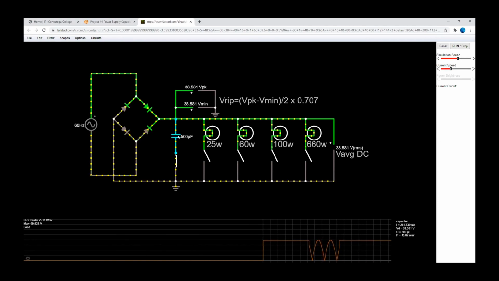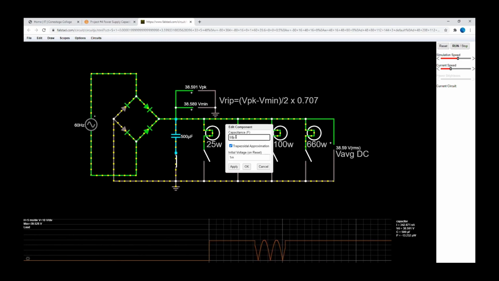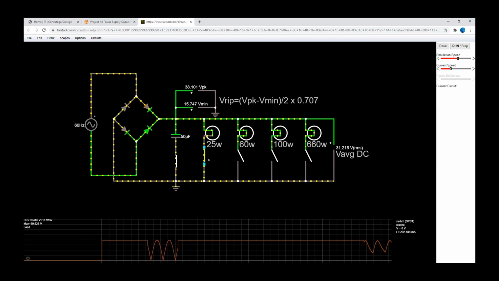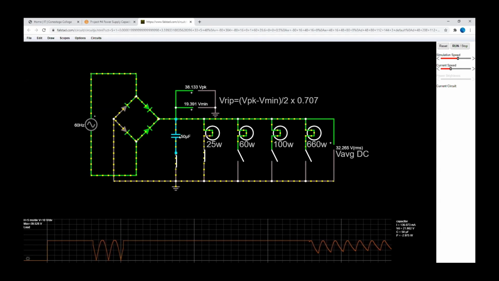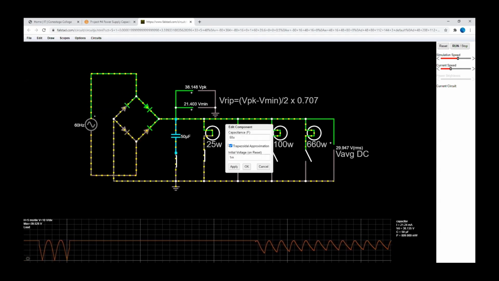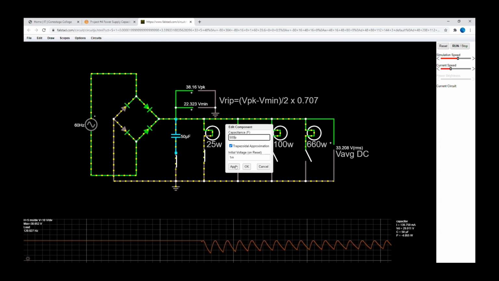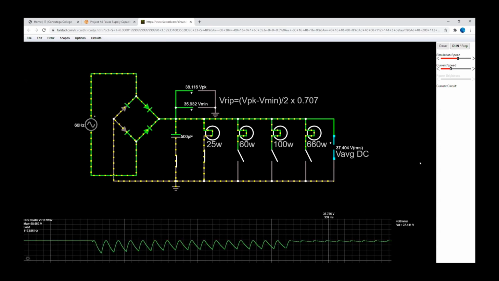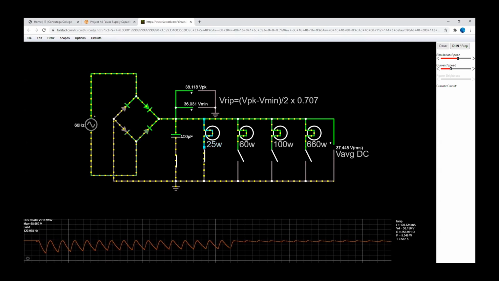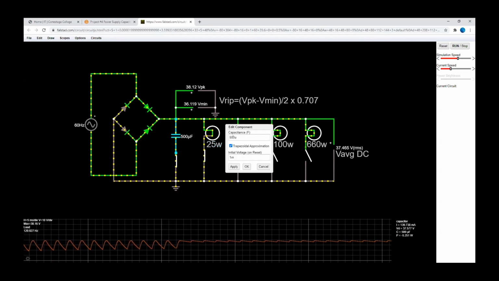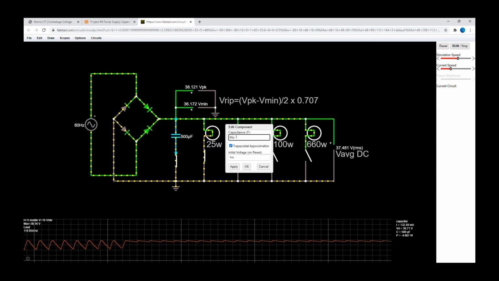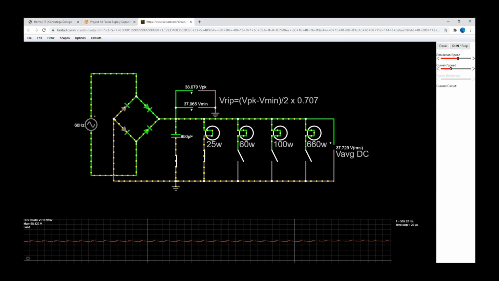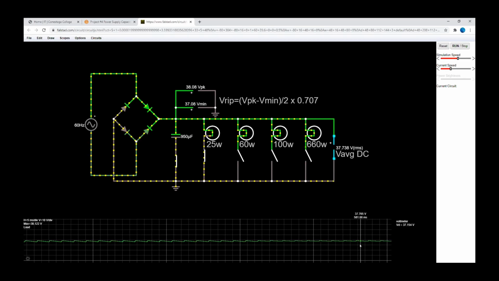Like if you want to play with it and say, whatever, I want to change this to 50 microfarads, let's say, to see what happens. Without load, nothing's going to happen. But even at 25 watts with 50 microfarads, we're going to have a very awkward signal. Let's put it back to normal, apply it. And then you can see the difference right there between having low capacitance and high capacitance, even for the same load. And with such a small load, would I be able to get an even better signal? I would be able to get almost a perfect signal, still with a little bit of ripple, but almost perfect.